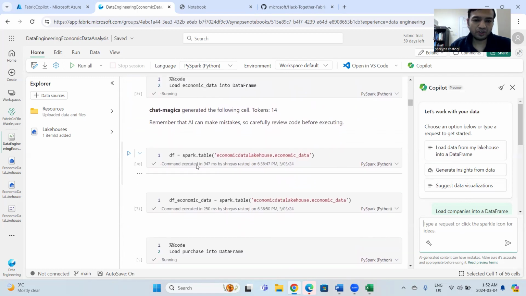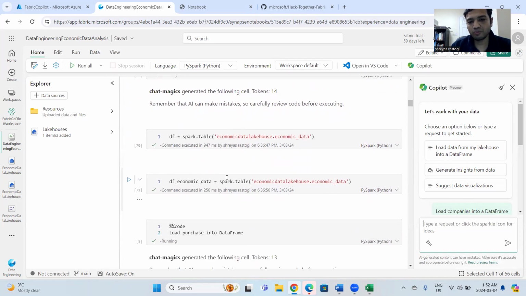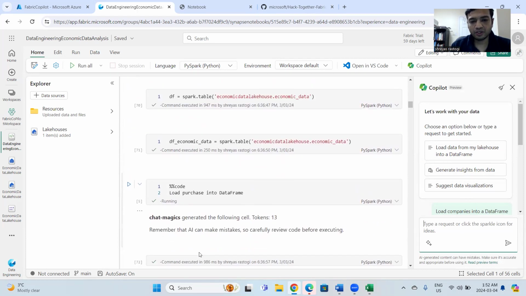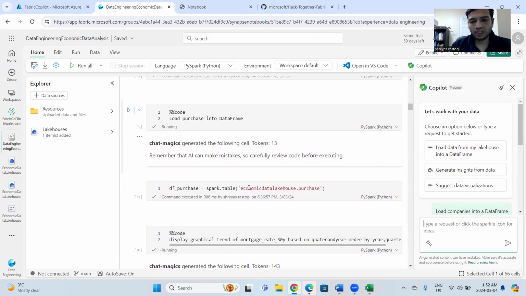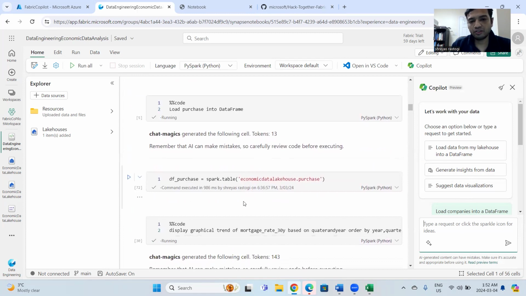We found there were two ways, like spark.table, and basically it's doing the same thing, but we just added two different types of data frames. So we can ignore DF for now. It's DF economic data that we are going to use beyond. Similarly, we are using the purchase table. Percentage code, load purchase into data frame. Okay, now we have got all the three tables loaded into our data frames.